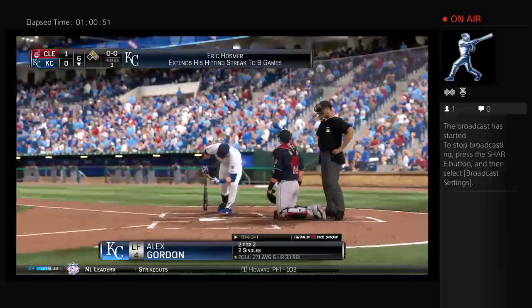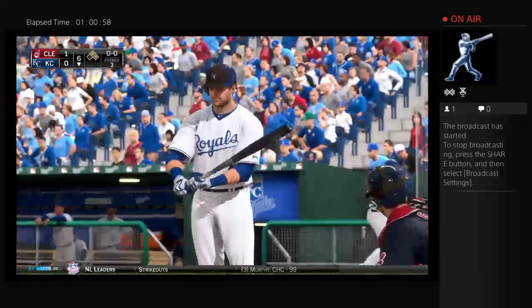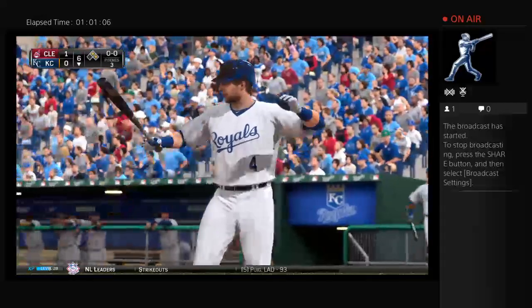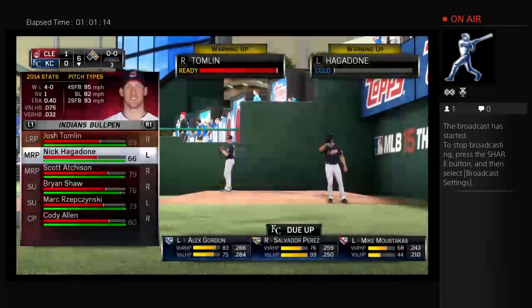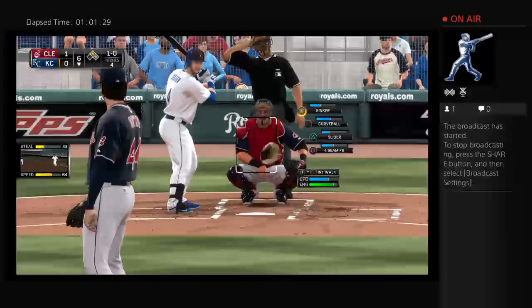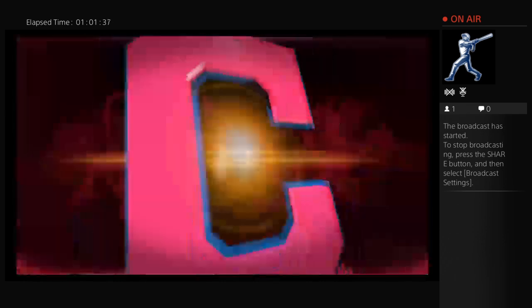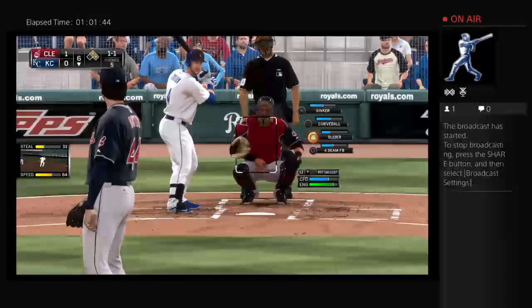Alex Gordon will step in now as his guys look for a breakthrough here with a runner in scoring position. Yeah, and it's been a long time coming. They haven't done anything with their opportunities so far. Maybe this will be the time that they finally crack the scoreboard. Lefty against lefty here as this is taken for a ball. 1-0. Tough spot here for a left-handed hitter facing a guy that's exceptionally tough on lefties. Yeah, you generally get so many at-bats against right-handed pitching. 1-1. Now you're in a good RBI spot, and you're stuck facing a guy like this. Some stirring now in the Cleveland bullpen. They'll get both a left-hander and a right-hander up and throwing.